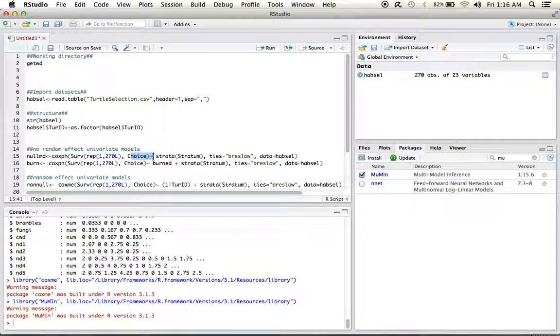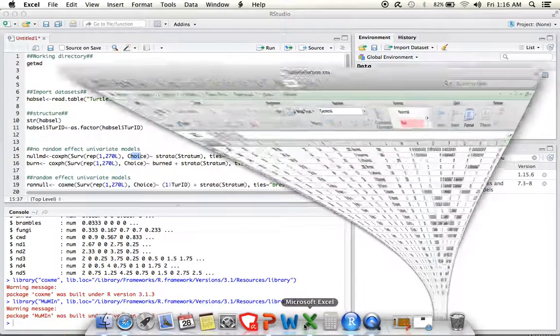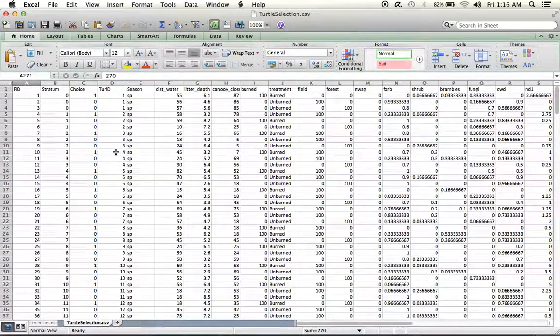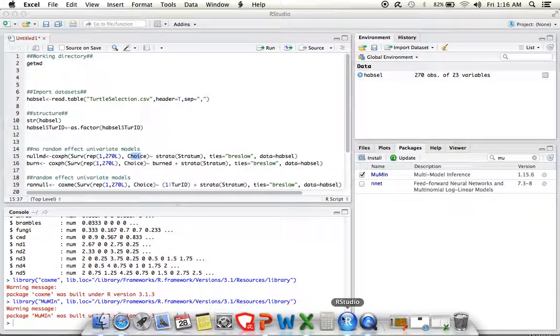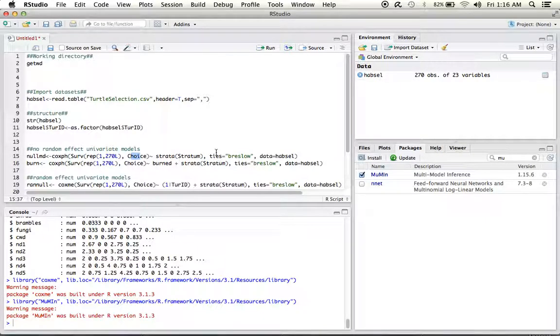We'll need to then include the choice. Again, that's simply whether the turtle was at a known site or a random site. And then we'll include the stratum, which I've already discussed. And then next, we'll need to denote a ties method. More than likely, and almost always in this type of analysis, you'll use the Breslow tie.